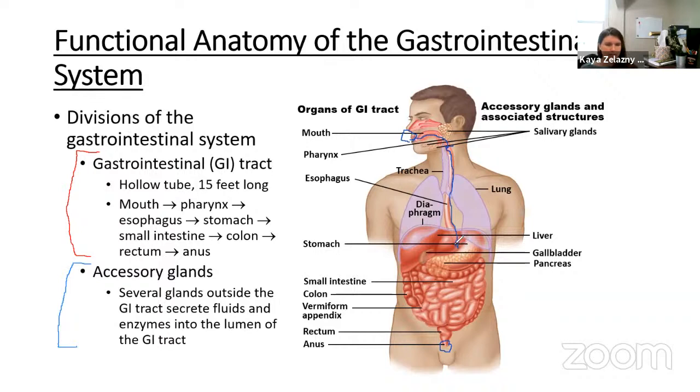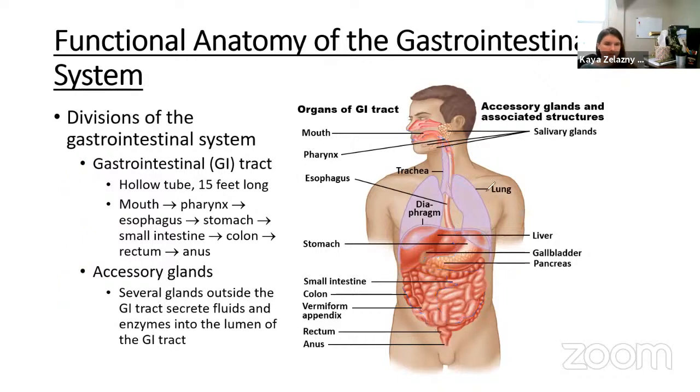In the stomach, we're going to see we have a lot of acids that are going to help kickstart digestion. We're then going to move into the small intestine. And remember, the small intestine has parts: the duodenum, jejunum, and ileum, before we end up in the colon, which has an ascending, a transverse, and a descending part, and then a sigmoid part, before we enter the rectum and leave through the anus. So that is how our food is traveling.